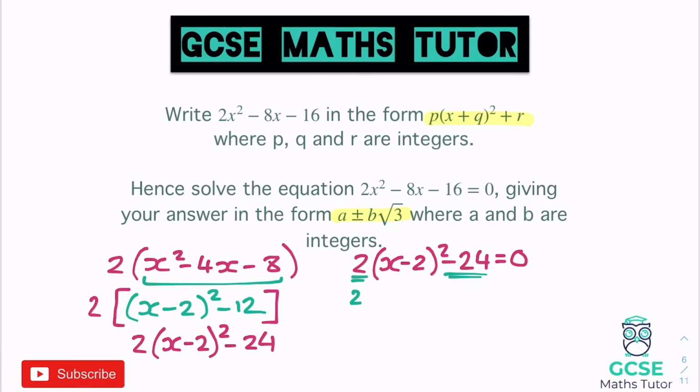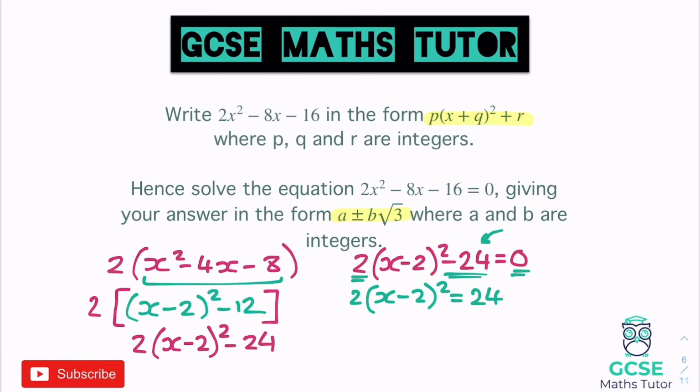We get 2 lots of x minus 2 squared equals 24. Now at this point I'm going to divide by 2, so that's going to turn that 24 into a 12. Now you could have divided by 2 at the start, it wouldn't obviously affect the 0 over here, so 0 would still be 0, but you've just got to remember if you do divide by that number you also have to divide the 24 by 2, because that's going to become 12 on the other side, and you've got to make sure you divide everything by 2 on that left hand side of the equal sign. So personally I just like to add it over first, I feel like it just helps you not to forget to also divide that by 2 as well.